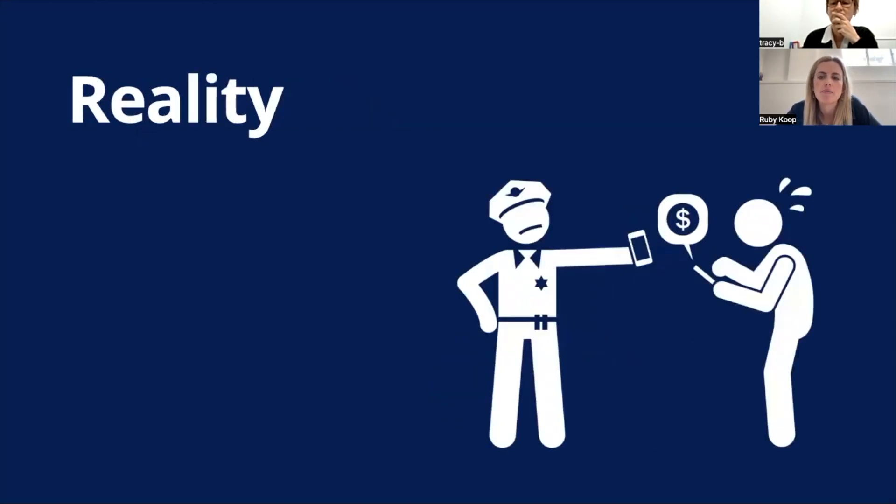And what's the reality? How many of the reports phoned through do you think you're actually able to get to and issue an infringement or at least attend? It's top priority for us when it's illegal parking across a driveway — someone attends immediately, but only to issue an infringement, not to remove the car. For us, we don't meet customer expectations. If the patrol is at the other end of the LGA, it might take time to get there and the car's moved. Using Snapsend Solve coming through on the phone makes them get there a bit quicker, but unfortunately we often don't meet customer expectations. I don't have numbers but I'd guess a lot of the time, by the time the ranger gets there, the car's not there anymore.